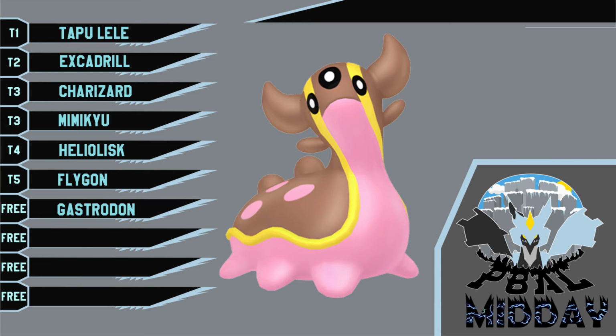But yeah, Gastrodon's really good, very big wall. Water and ground type that's only really weak to grass. Gets stuff like Counter. I'm pretty sure it gets Mirror Coat as well, if I'm not mistaken. Yeah, it's Counter and Mirror Coat, which I love. Those two moves are amazing. Gets poison coverage. Weather Ball can be kind of nice.